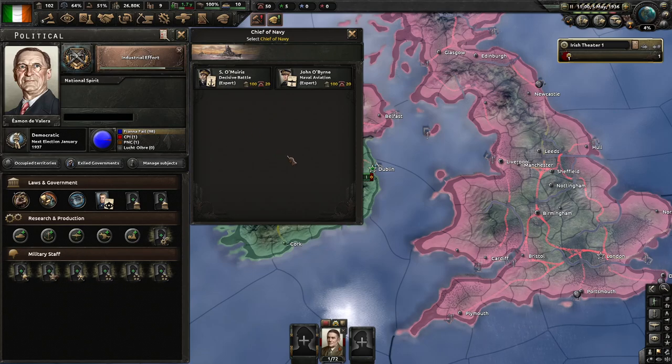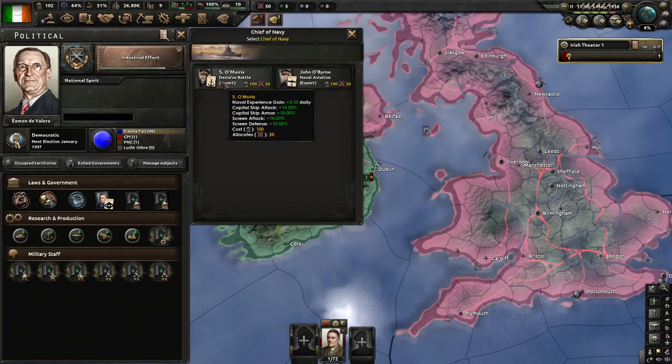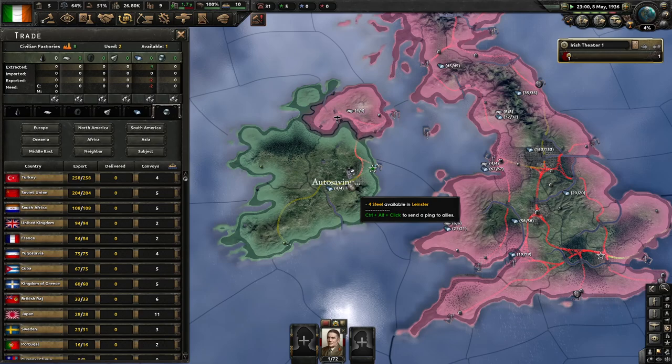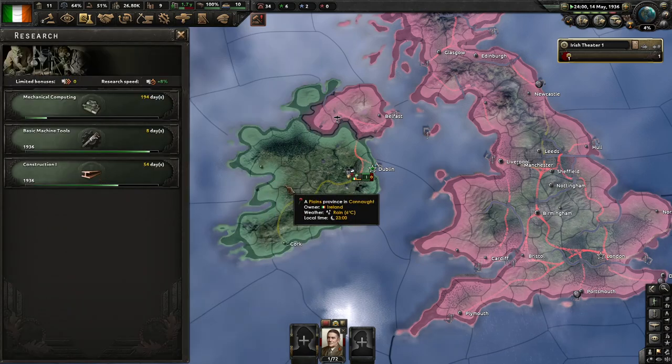Let's say I was going to try and focus on the Navy. The only two we have are this decisive battle, which only affects capital ships and screens, not subs. And naval aviation, this is useless to me. This might be useful if I do get screens like destroyers. More importantly, we get that naval experience gain. Not enough equipment. We really need better industry.